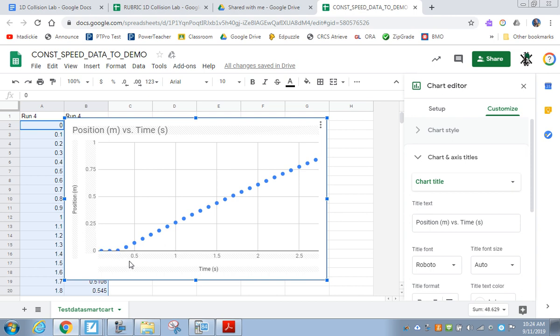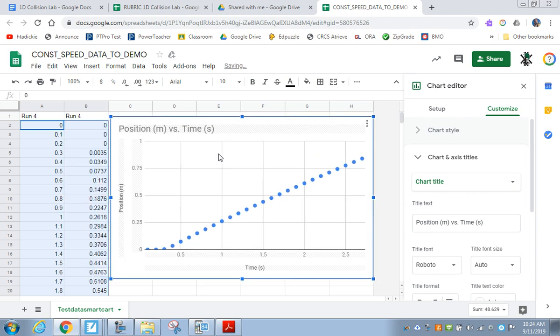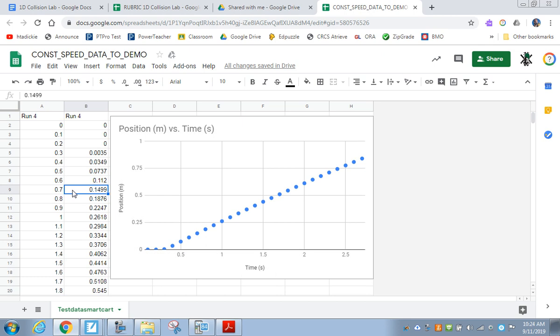My data looks like it starts becoming good at about, well, either 0.4 seconds or 0.5 seconds. Let's go 0.5 seconds. That means let's go back to our data and let's delete everything up to 0.5 seconds. For me, that is. For you, it's going to be different, right? To do that, I'm not going to just select my data.